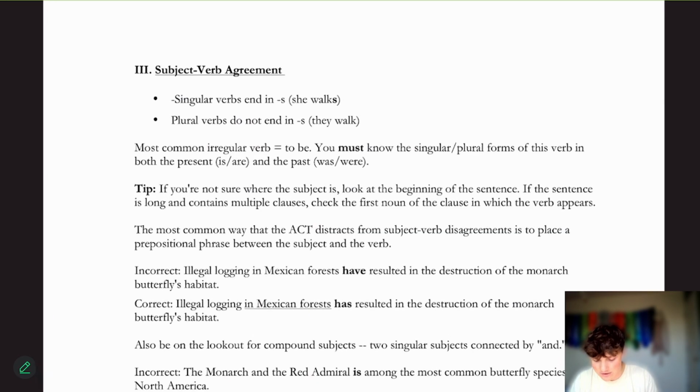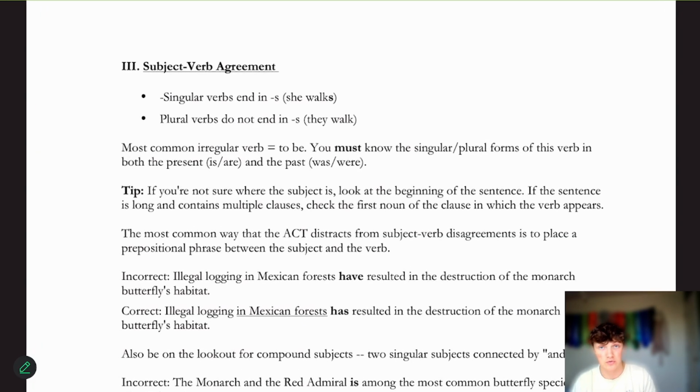Okay, the next thing we talk about is subject-verb agreement. Students really often get this one incorrect, so let's go through it, okay? Basically, whenever you have a verb and a noun, if they're talking about something singular, the noun is singular, the verb better be singular too, right? We don't want to switch up singular and plural.